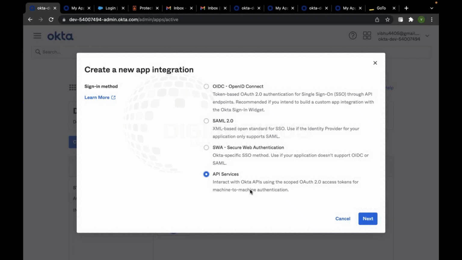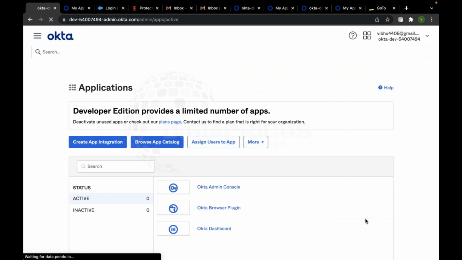There is no need of an identity over there. We do not require a person to be authenticated. It's a machine being authenticated to do certain stuff. So it's something very new. We can talk about it a little bit, but we won't be able to see any demo on this. So let's go ahead and do a SAML 2.0 demo.